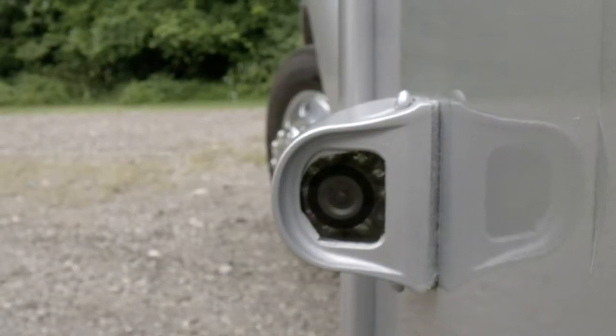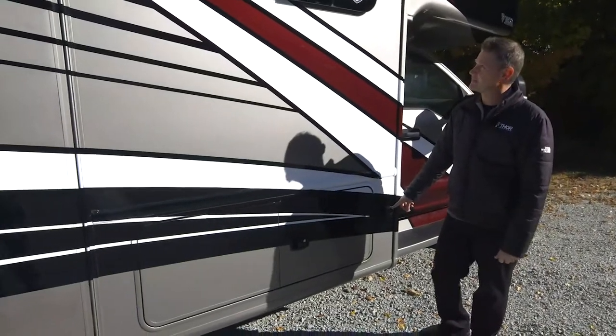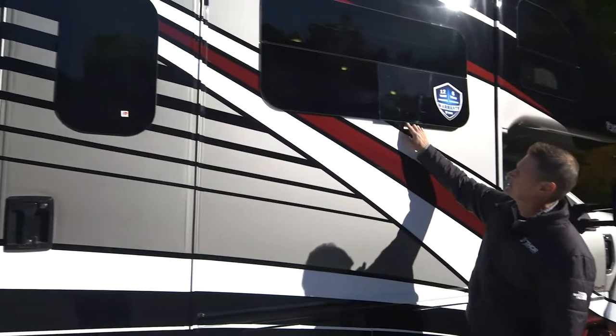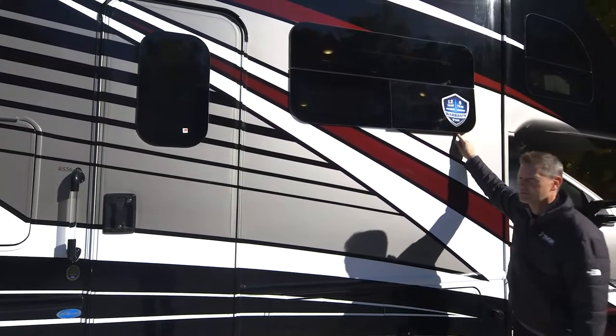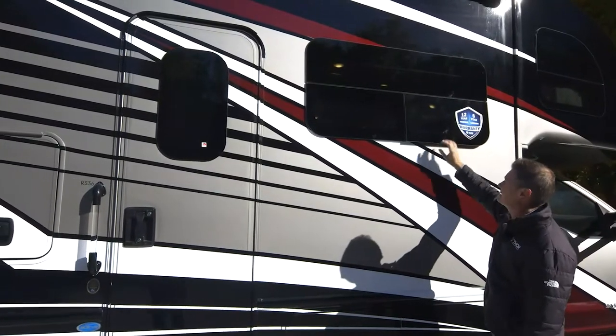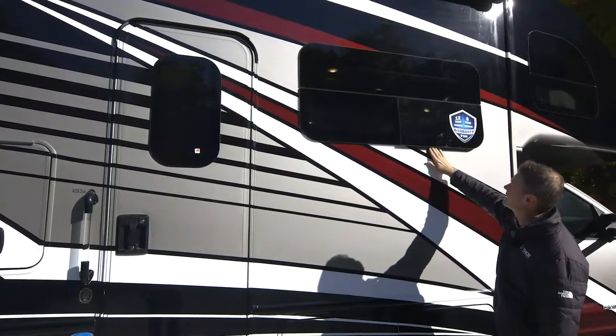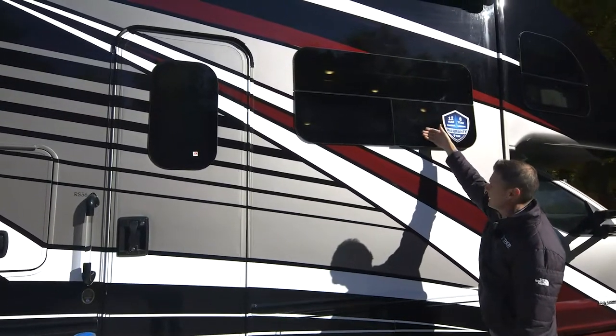The side view cameras we showed you are mounted here. We have one on each side for your left and right turn signal. Have this window open just a little bit right now to get a little ventilation in there so it didn't get stuffy while we were shooting the video. But nice thing is these are top hinge, so you just turn the handle and they open just like this. So in the event it is raining, it's not gonna fly inside. It'll roll just off the window here.